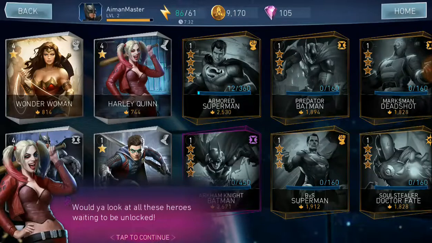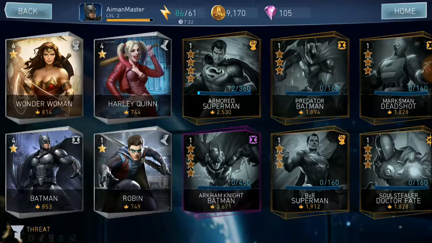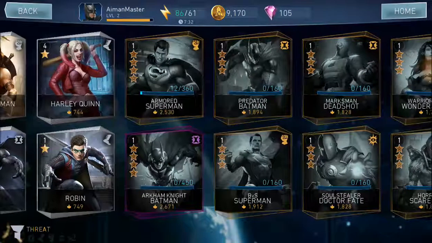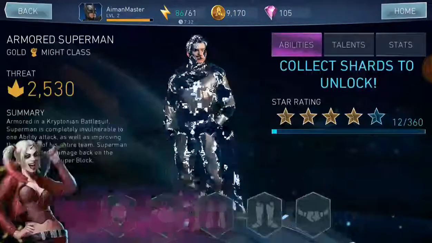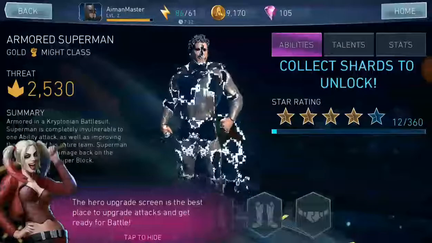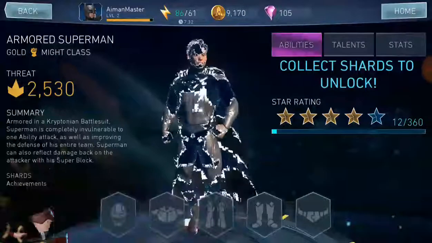Oh, what? We can buy things here? I didn't know that. Would you look at all these heroes waiting to be unlocked? Unlock them all by gathering hero shards through battling opponents or in the store, okay? So we got Robin. Ooh, look at Arkham Knight, Batman. Okay. Whoa. I got armored Superhero Man shards. Whoa, he looks cool. The hero upgrade screen is the best place to upgrade attacks and get ready for battle.